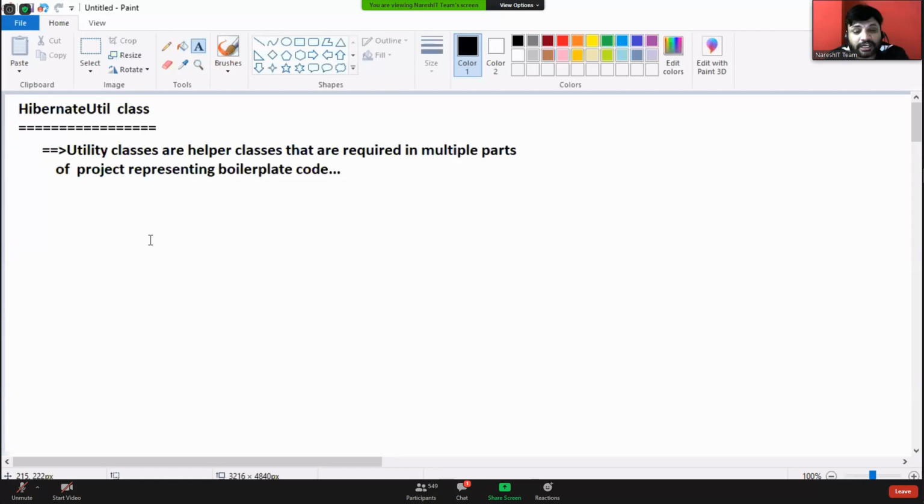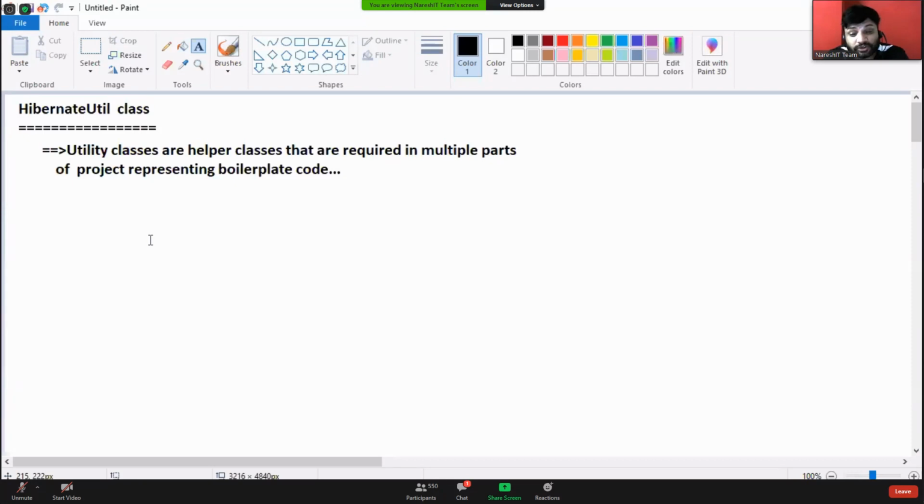All these 100 methods should use the same configuration object, same session factory object, because we have to create them one per database in each application, right? But every method should use its own session object. With 100 methods, we should be in a position to work with 100 session objects.